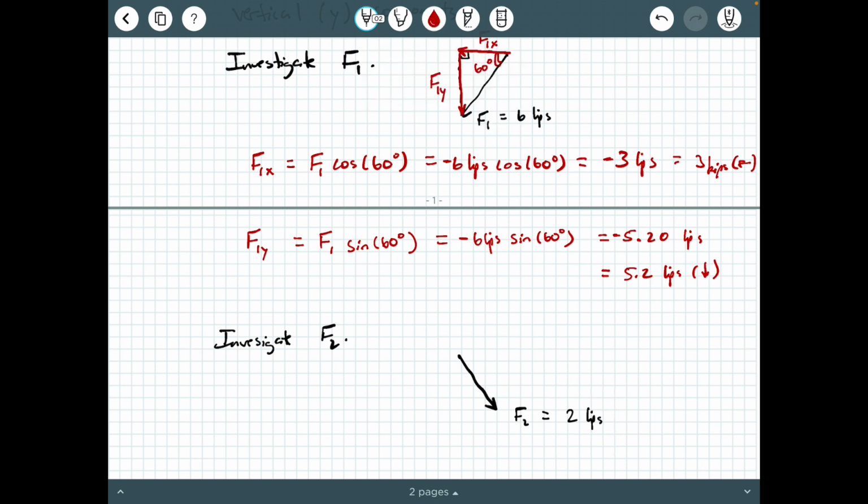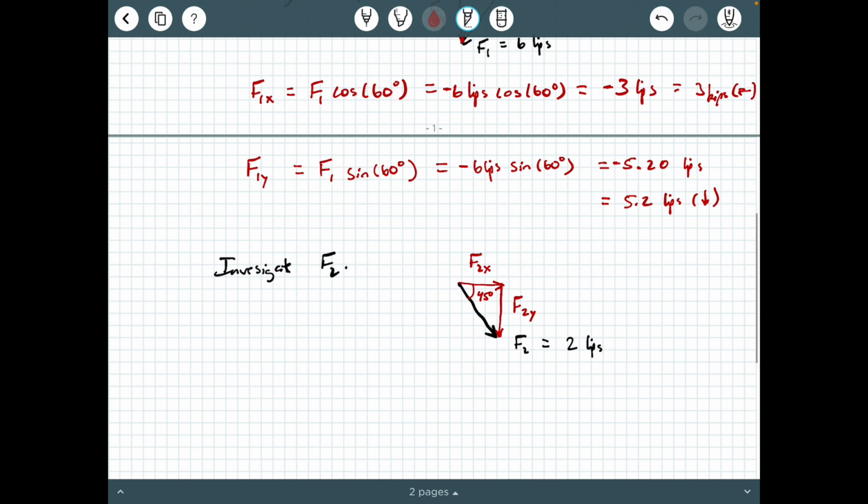So what are its components? Well, we're going to have an x component here, call this F2x, and then we're going to have a y component here pointing down, F2y, and here's our 45-degree angle, okay? And again, how do I know F2x is pointing to the right and F2y is pointing down? Well, you just look at the direction of F2. Its x component is oriented to the right, and its y component is oriented down, okay?